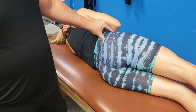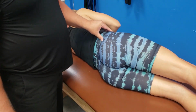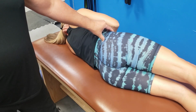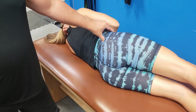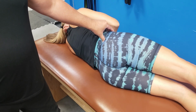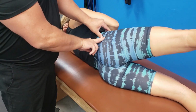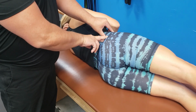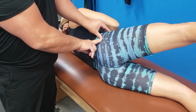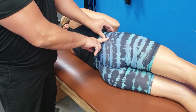And one of the things that the gluteus medius is going to do is help her lift her leg, abduct her leg away. So she's going to abduct, so she's going to lift her leg up in the air, and there we go. So if I palpate in here, go ahead and down and relax. Good, and up.